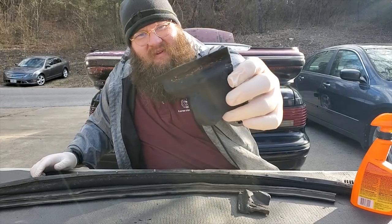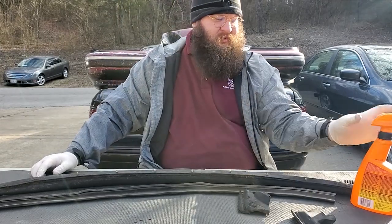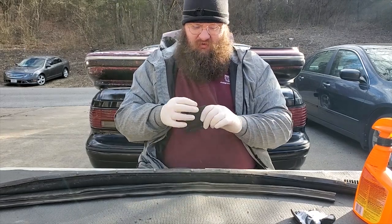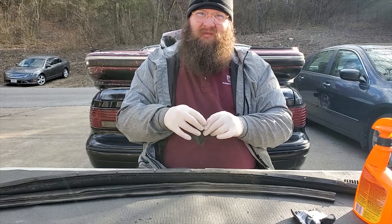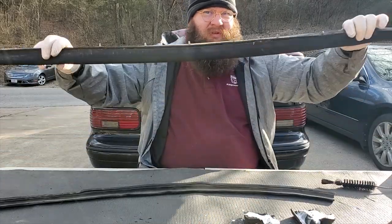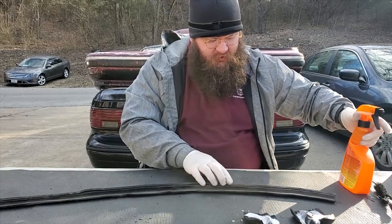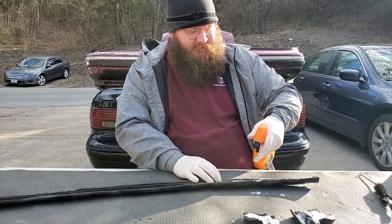Look at this. This is old pine needles that are absolutely crushed down into this plastic foam, or I don't know what it is, foam, I guess, crushed into it. Here's another piece. Get myself a brush like so. And I guess we'll work on the nastiest one first because this thing is filthy. I'm not gonna go too far down each one of them.